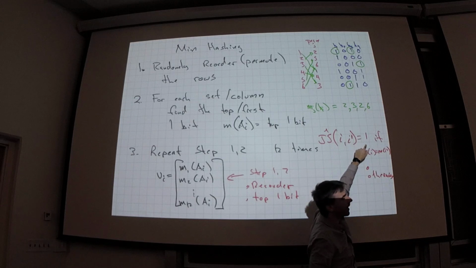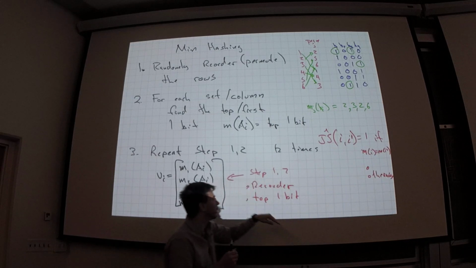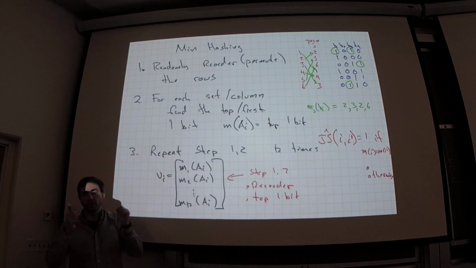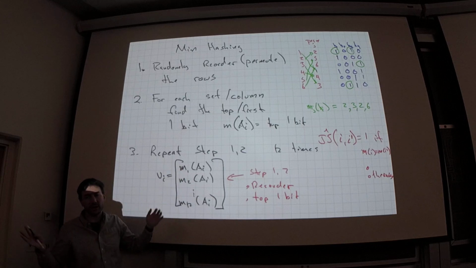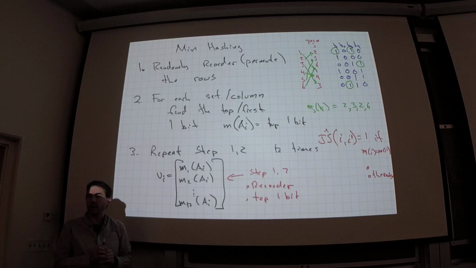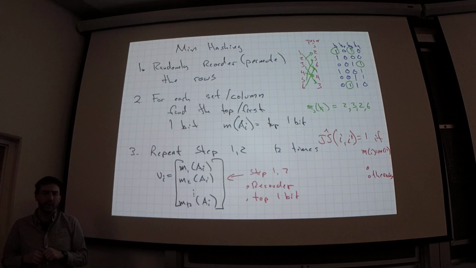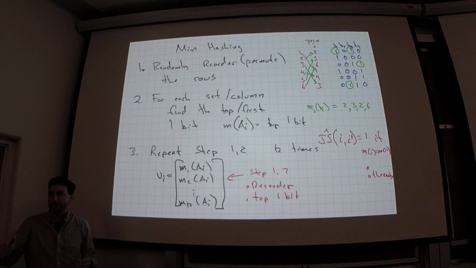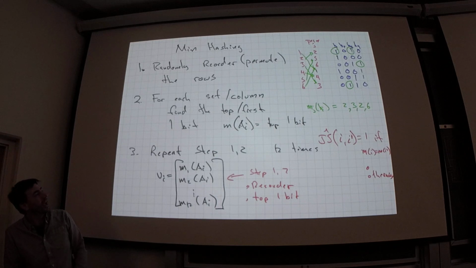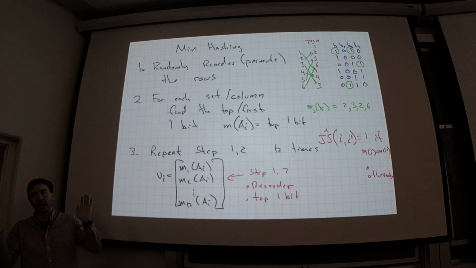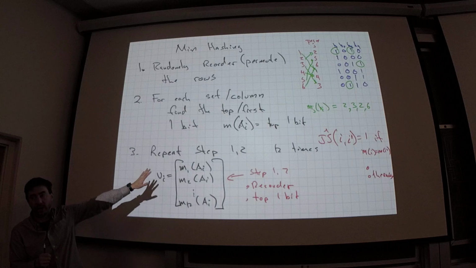My estimate from a single permutation, a single entry here, is going to be either 1 or 0. But I'm going to make k of these estimates, and they're going to average out to something useful. And if I increase k, the estimate will get better and better. Yeah. K in this case was 6, right? No, I've only done k equals 1 here so far. N was the size of the domain, which was 6 here. It turns out n is not going to matter. K, I've only done one example permutation here.